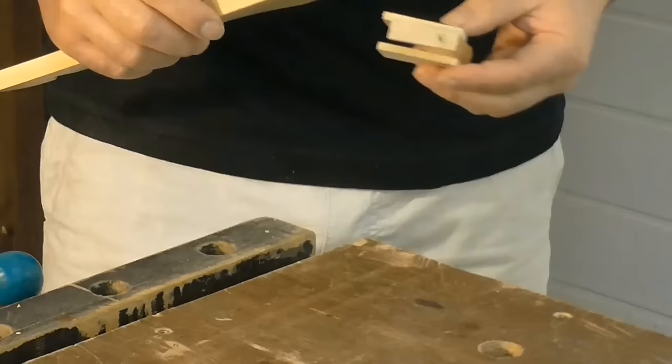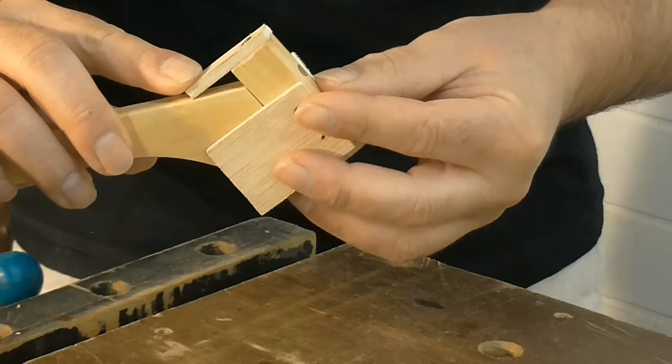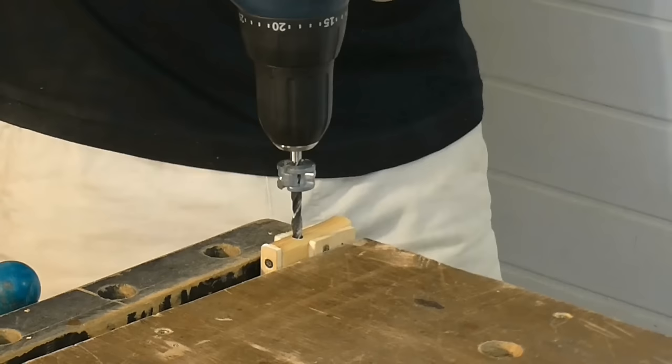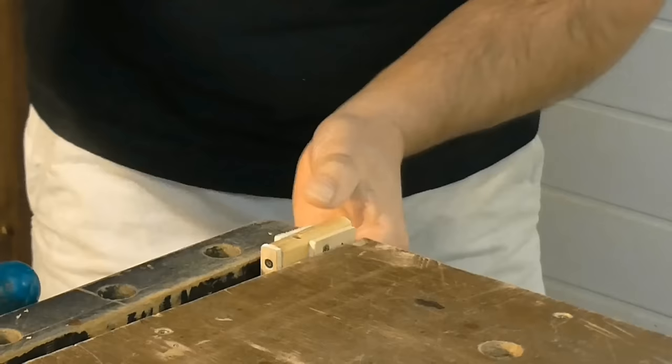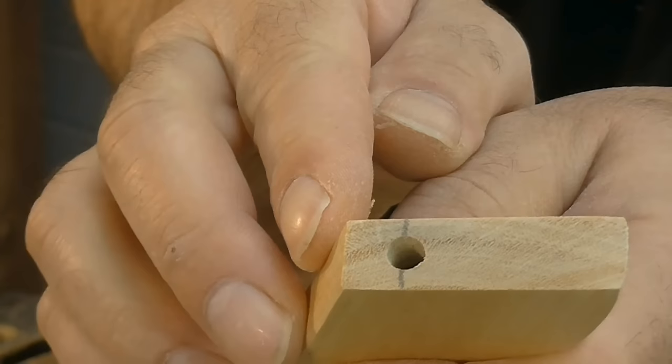Now I made this drilling jig with a piece of hanger and some marquetry. I can put it like this in the end of the hangers. And thanks to the marquetry pieces, I know I always put it in the same position. With the vise, I press the hanger and the jig together, and I drill a hole in the end of the hanger. So I can put one dowel there. But first I drill all 30 pieces.